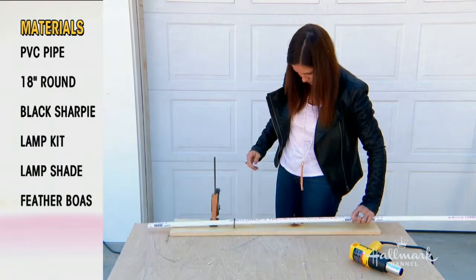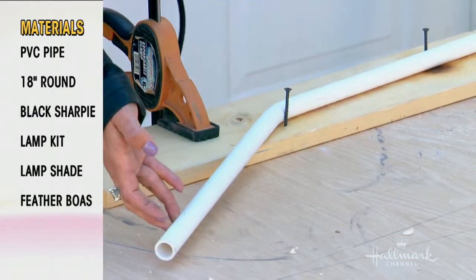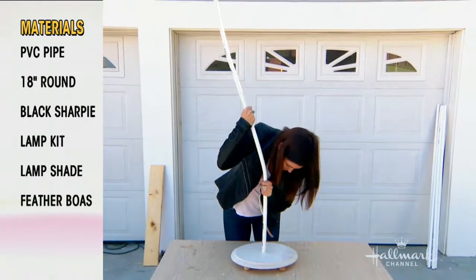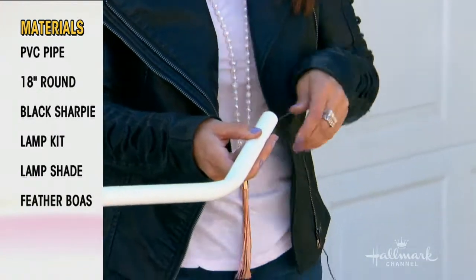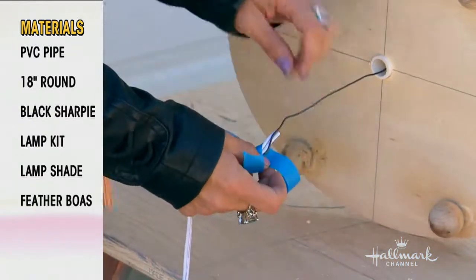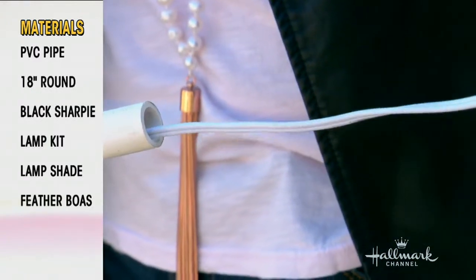I made a jig — you secure it just like that. The main thing is you put two screws in that are adjacent from each other so you can create that bending effect. Then you get a heat gun — painters use this to strip paint off walls. It's a lot hotter than a hair dryer, so don't use a hair dryer. Once you've bent it, hold it in place and the cool air will cool it down. We got a piece of wire and strung it all the way through the PVC pipe, then taped the lamp wire to the end of the wire and pulled it through the other end.